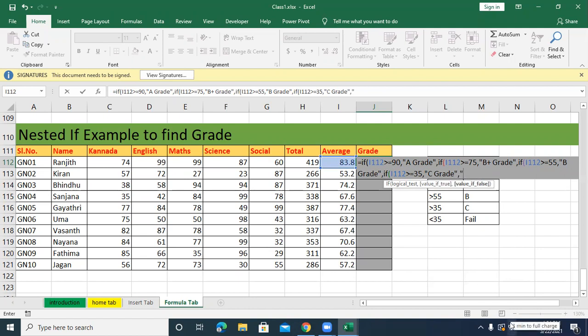Less than 35 is fail. So close all the brackets which I opened. So this gives the result whether the grade is A grade, B plus, B or C.